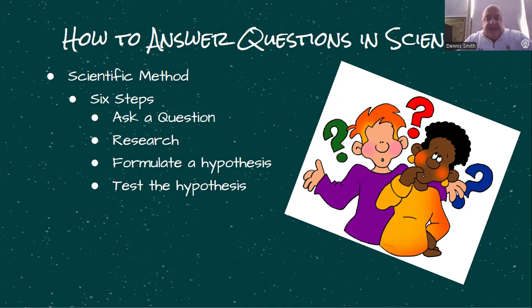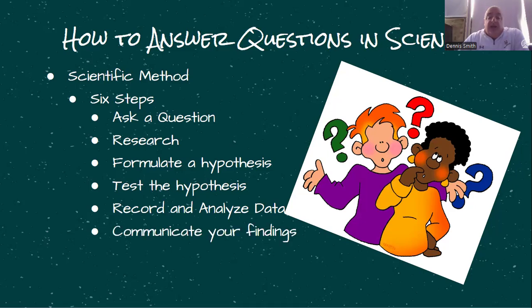You set up your experiments, and they must be easily replicated, so you're able to collect your data from those experiments rather easily. And then once you collect your data, you have to record it and analyze it in tables, graphs, however you want to do that. So that's recording and analyzing your data. As you analyze your data, that's when you find out whether the data you have collected will either support or refute the hypothesis that you've come up with. And then once you're done, you communicate your findings.